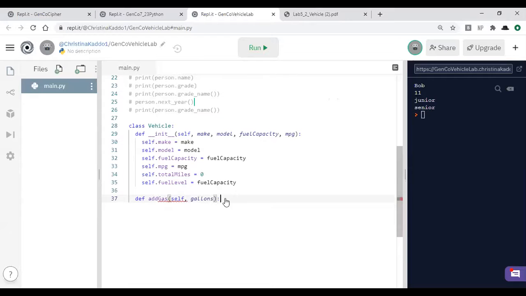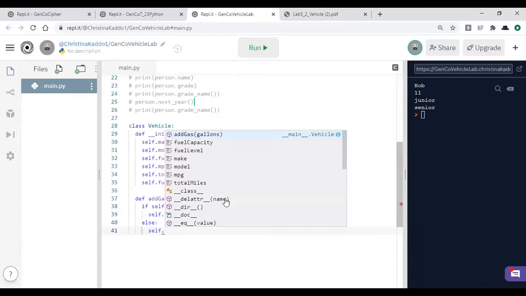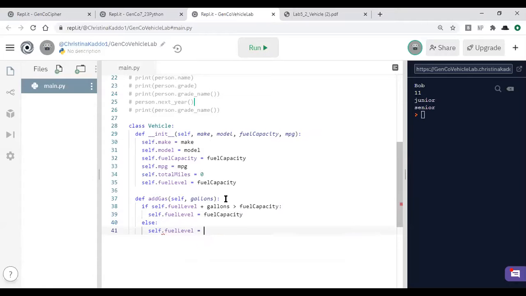We can use an if statement: if the fuel level plus gallons is greater than the capacity, then we set the fuel level equal to the fuel capacity. Otherwise, oh, I forgot the colon. Otherwise, self.fuel_level is going to be equal to self.fuel_level plus the gallons, so basically a plus equals for the gas, unless it would be more than it can handle.